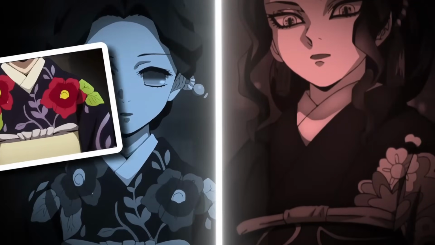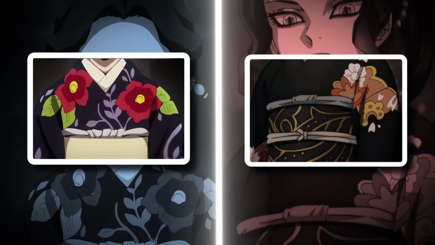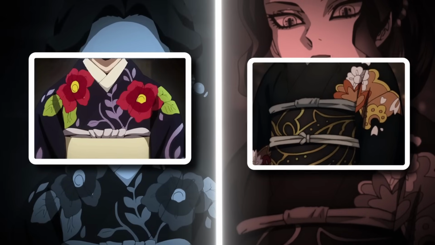However, one thing that you can notice as well is the color scheme of Tamayo and Muzan's clothes, which are almost opposite, indicating their different inclinations and philosophies.